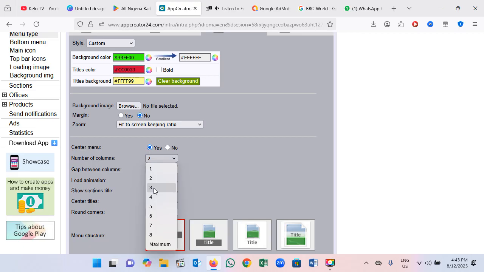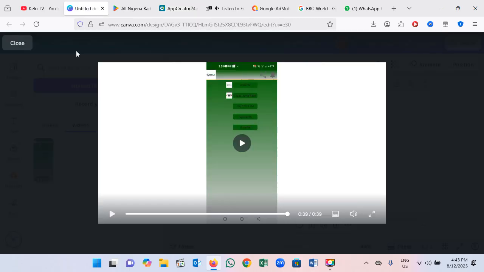You can increase columns in the app. Mine, I put two, so that is why you can see I have only two options from here, the logo and the radio station name. As it is, you click on the logo, it's going to open the app. You click on the name, it's going to open the radio station. So that is how it works.